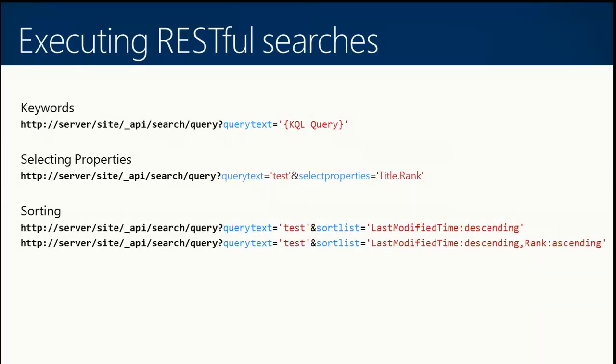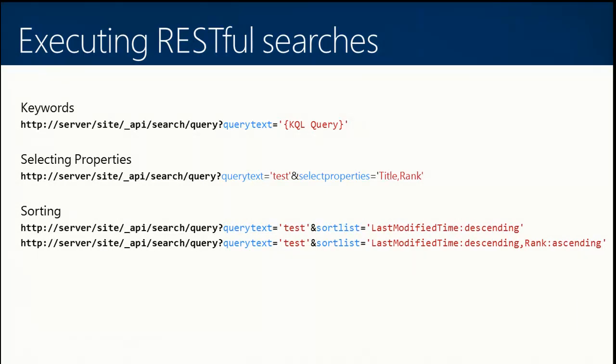So it's a really simple model, right? You provide that URI with KQL in it, and the search engine returns you back a bunch of XML that has all of the results in it. You parse out the XML, show them the way you want. What's really cool about the RESTful endpoint, though, is that it's really powerful. So anything that you could do with the KeywordQuery class, right? Did you ever use the KeywordQuery class in 2010? We could run queries against the search engine in server-side code, with a bunch of properties. All of those things are available in the RESTful endpoint.